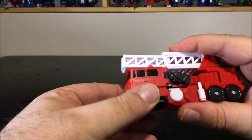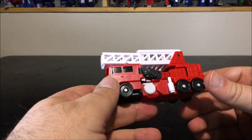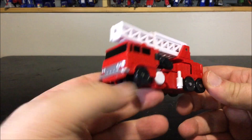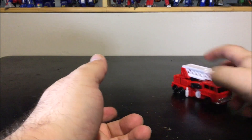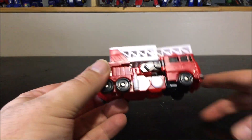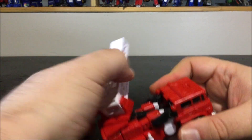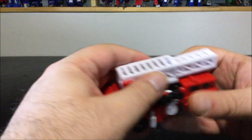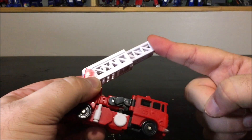Next, flip this down, rotate it around, and you can open up the ladder to one stage. Now you have the Elite Warrior from Papa Toys completely transformed into a fire truck. He rolls nicely. The ladder rotates side to side and opens up to a third stage — one, two, three.